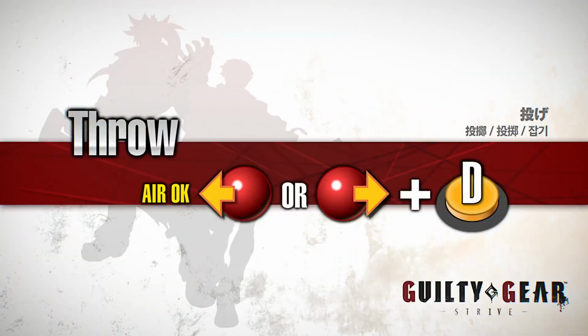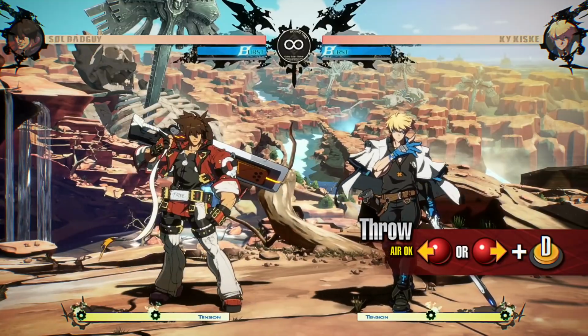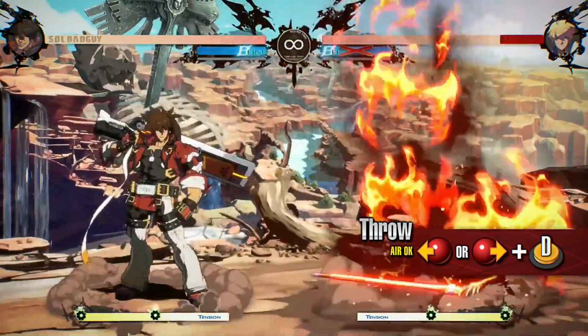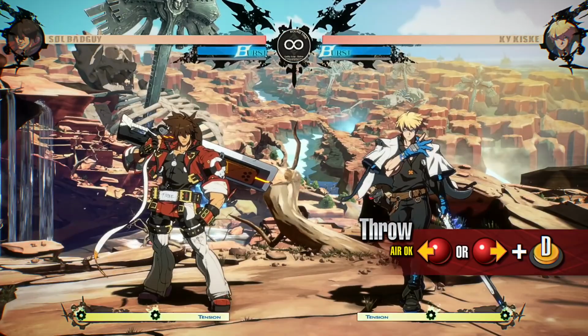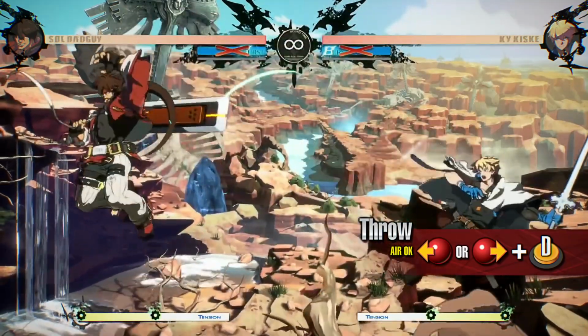Throw. A move performed using the same command for all characters. It has very short range but cannot be blocked, so it's a good way to mix up the opponent when they're concentrated on blocking. However, you cannot throw the opponent while they are being hit or blocking an attack. You can tech the opponent's throw by inputting the same command the moment you are thrown.